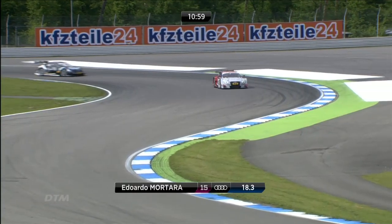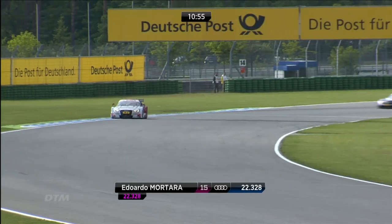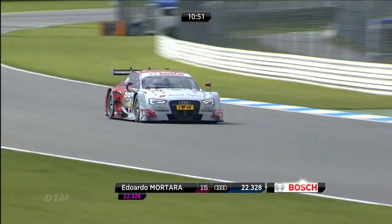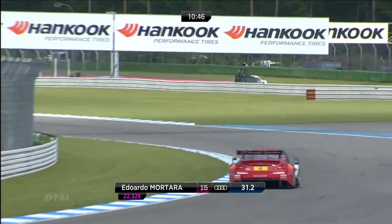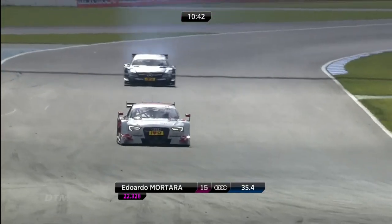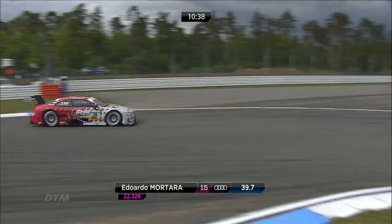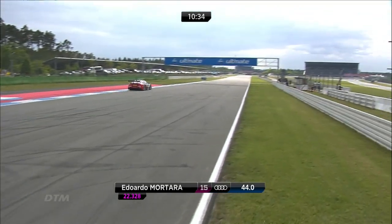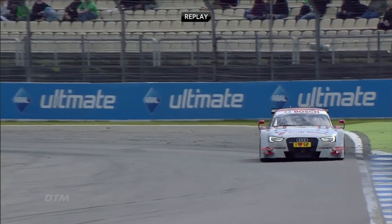But here, right now, we're watching Edo Mortara out there on track. We're already just under 11 minutes left to run in this first qualifying session of 2014. You're very welcome to join us for DTM 2014. Edo Mortara then is going to give us the first effective time up on the board, which will provide the benchmark for us in this, the first part of qualifying, the 3 quali sessions that we're going to see this afternoon. Lots of drivers with new liveries for season 2014.